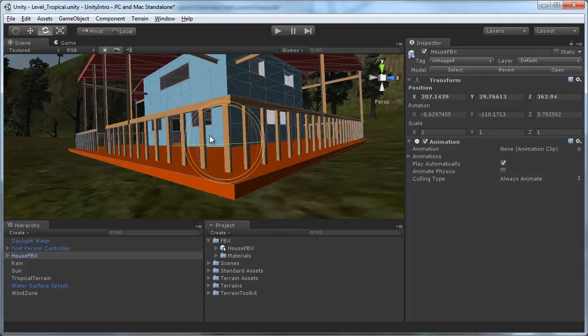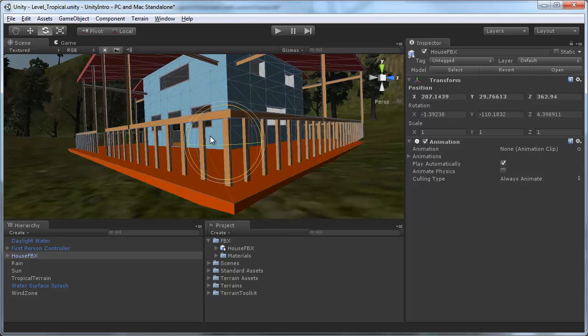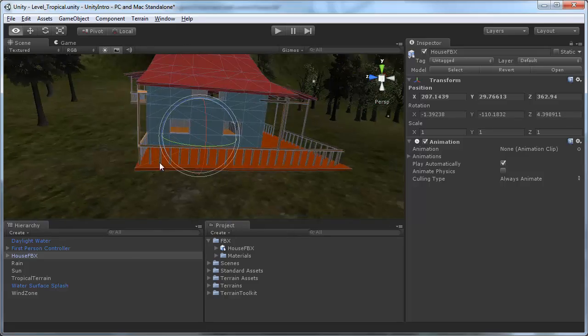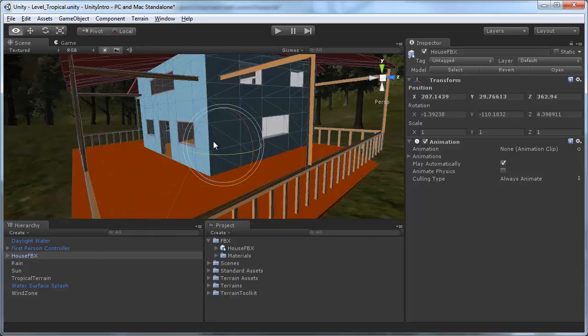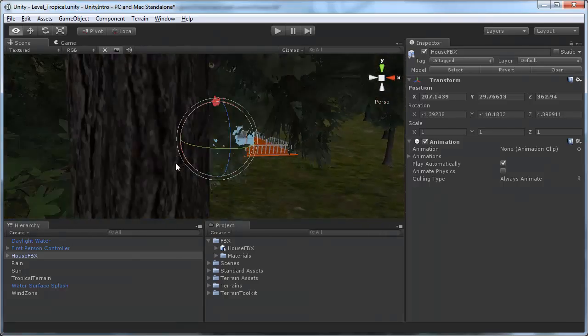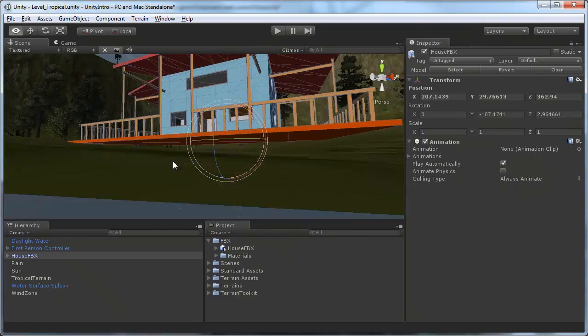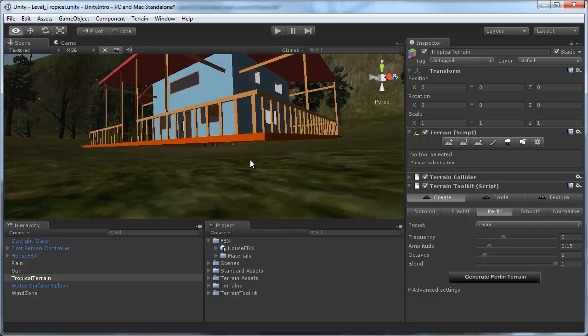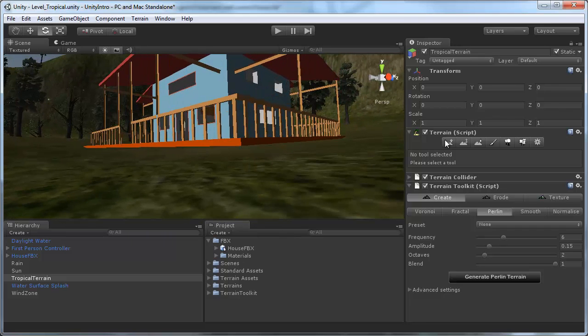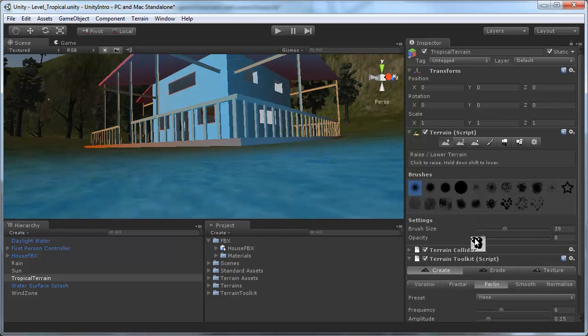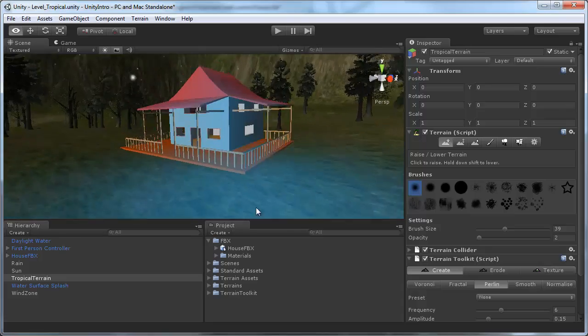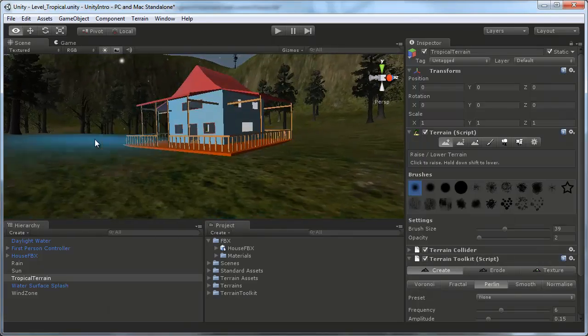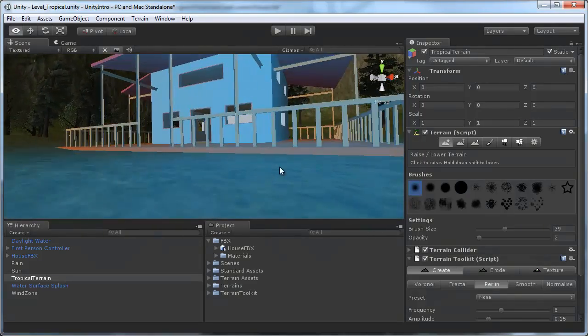Try to get it as correct as possible. Actually, there are no houses tilted like that in the world, but hey, let me try to do something about this. So if I grab my terrain over here, I'm going to really, really lower my opacity, just like 1 or 2, and right now it's much better.